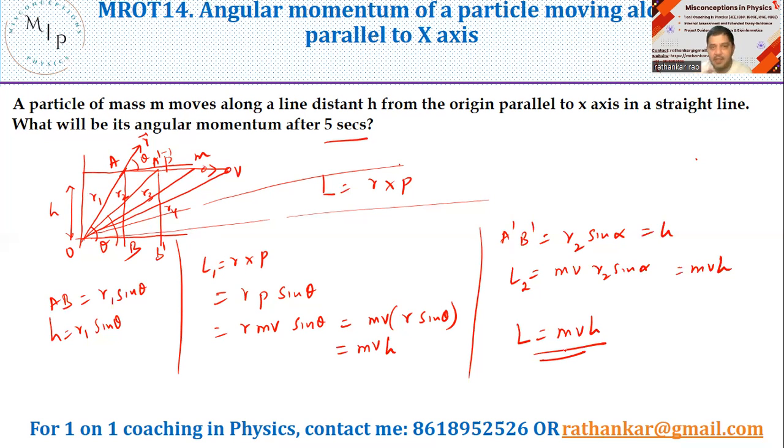The question can be asked in a different way. If it is for IBDP syllabus, we can ask the question as, what will be the change in angular momentum over time? I can ask it like this. Or I can also ask you something like, what is the rate of change of angular momentum? So, which is delta L divided by delta T. Okay, we can ask also this one. What will be the answer for this? This will be equal to L2 minus L1 divided by T2 minus T1, delta T. Now, what is L2 and L1? They are equal. So, therefore, this should be equal to 0.